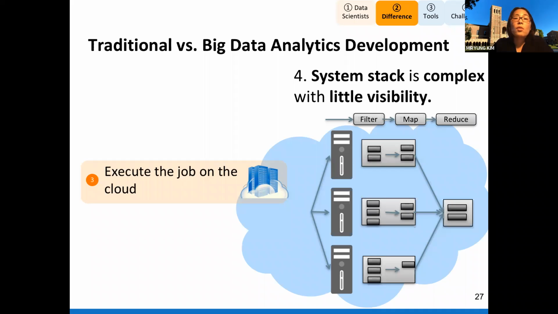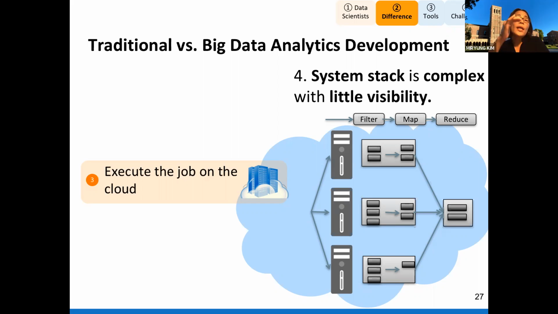Another challenge is that you don't have good visibility into the pipeline that data analytics applications run on. The underlying system stack is extremely complex. Why? Because to process this huge data efficiently, these runtime systems and frameworks have very complex scheduling mechanisms, cluster management, data partitioning schemes, distributed and parallel job execution, fault tolerance, and straggler management.